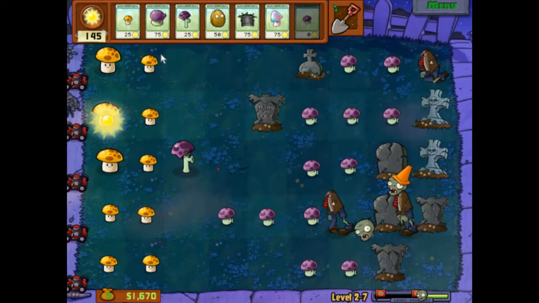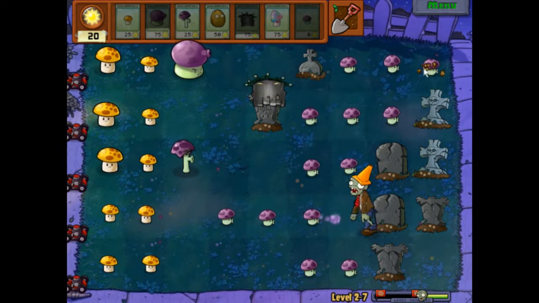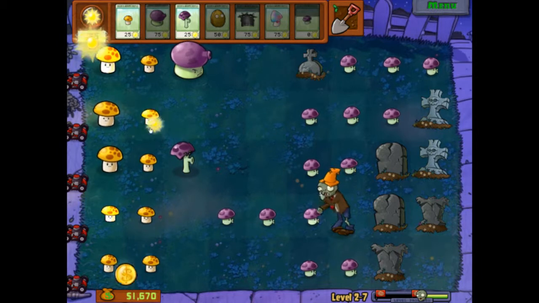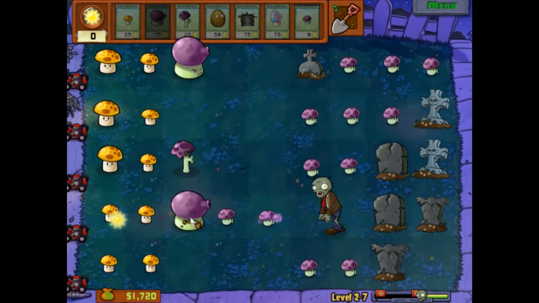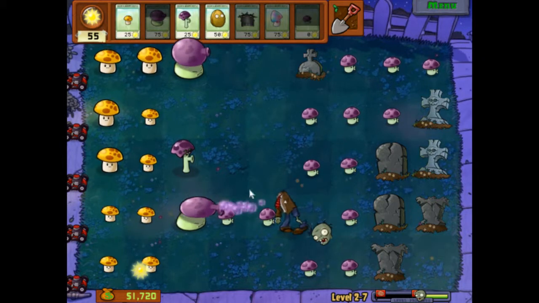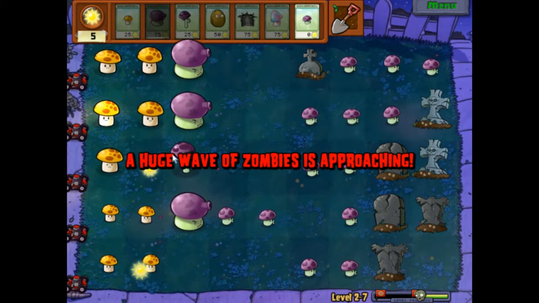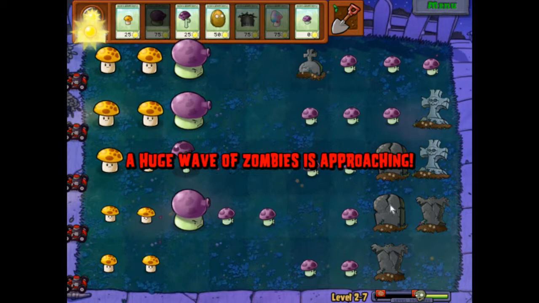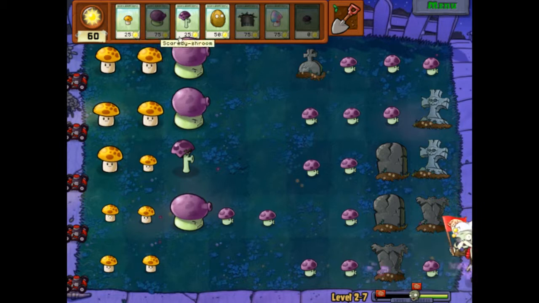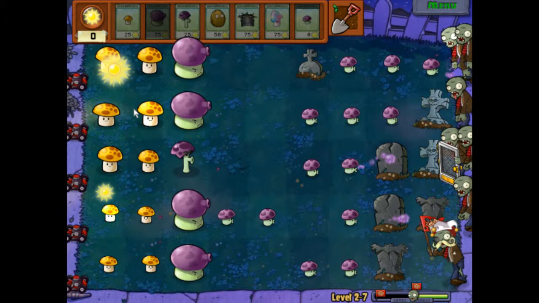My sun production is in pretty good shape. Take care of that one there. That one's a little too close for comfort. This guy's really chewing away at my guys. So normally by this point I would actually have had a full column of fume shrooms, but because of the challenge I had to use the grave busters quite a lot up front, I didn't get a chance to fully upgrade to fume shrooms.